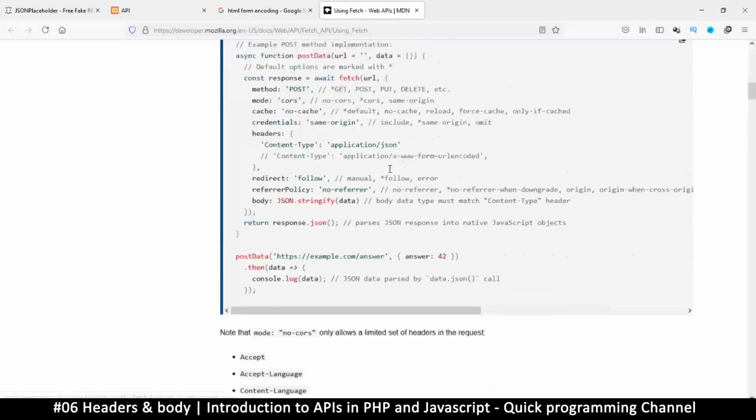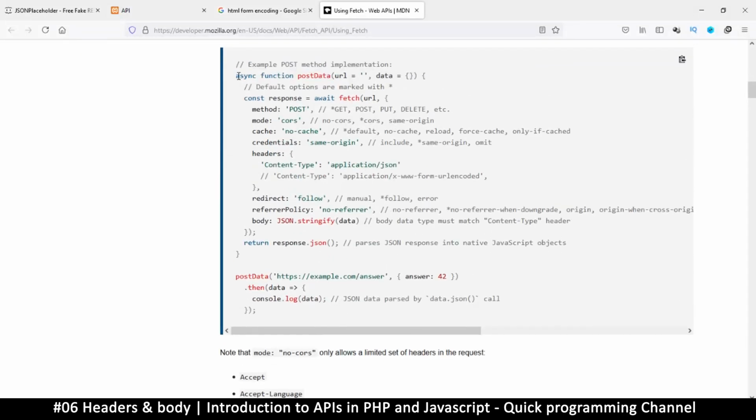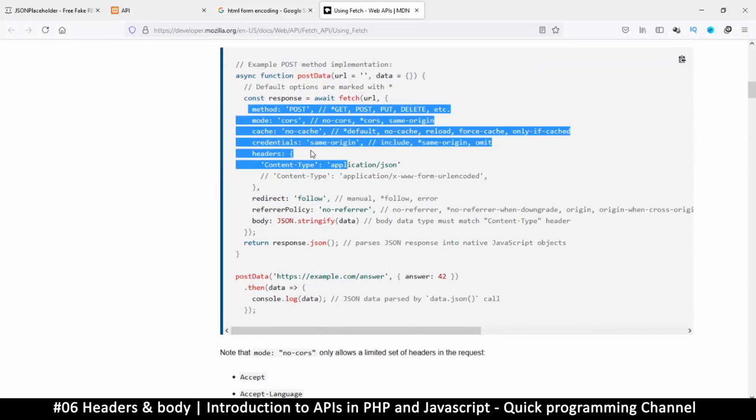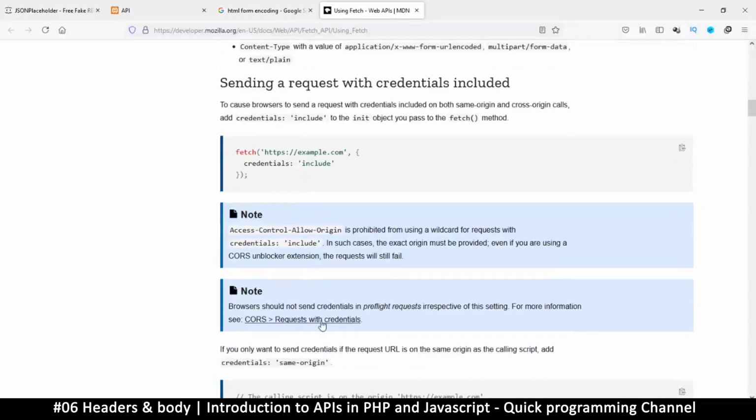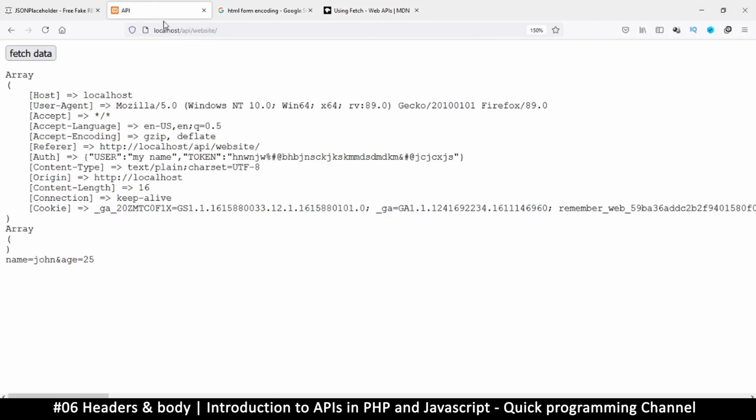And if you scroll down here, you see that there are good examples of what you can do with this. There are several things you can do. You can have this mode, CORS, and I should actually talk about this, but I will talk about that once we start building our own application. Okay, so you see headers here and credentials, cache, method, redirect, body, so you can read about all these and try to understand. But otherwise, these are the basics here. This is good enough information.